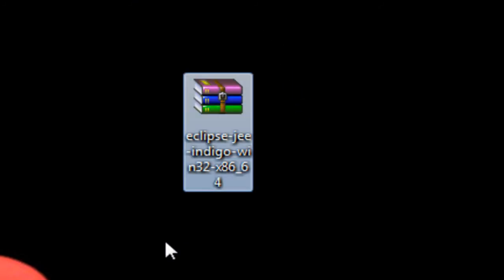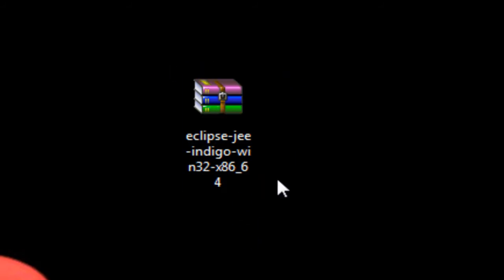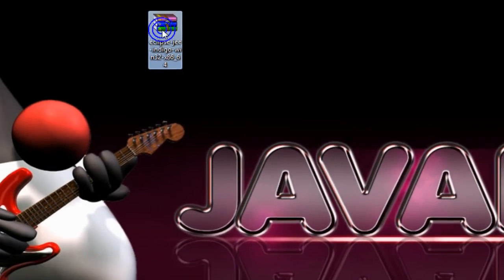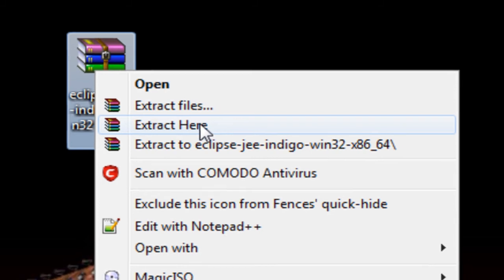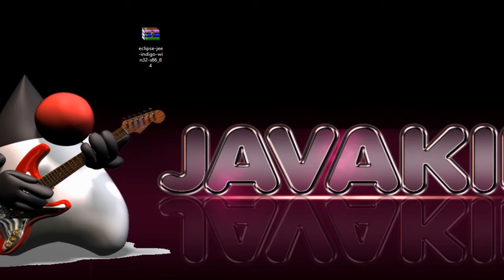Mine only looks like this because I have WinRAR. If you don't have WinRAR, then it'll just be a plain folder with a zip down the middle, and you'll still have to do it the same way as I do. If you right click on it, you'll be presented with the option to extract here, extract files, or in the default Windows 7 or Windows options you get extract all. So what you want to do is click extract here if you have WinRAR and extract all if you have the default. And once that has extracted, you'll be given a folder like this.